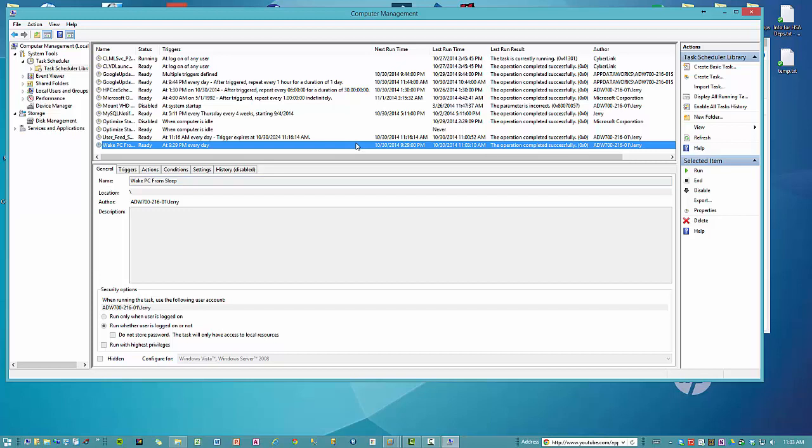Now this batch job will run. It'll wake the computer up. The computer won't go back to sleep for 90 minutes or for 30 minutes or whatever you have it set for. And as long as ShadowProtect is running, it won't go back to sleep. While ShadowProtect is running a backup, especially a full backup, even if it takes 2 hours, your computer will stay running. And then after 30 minutes of inactivity, once the job stops, it'll go back into sleep mode.